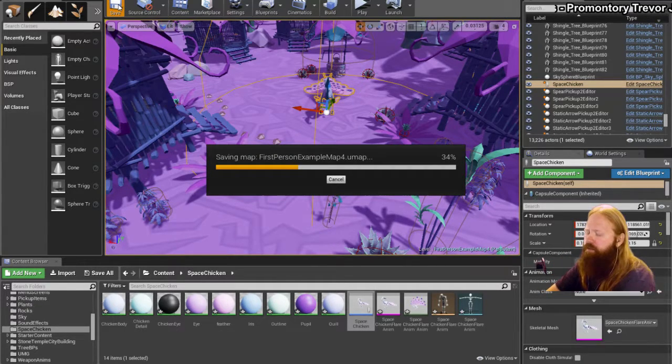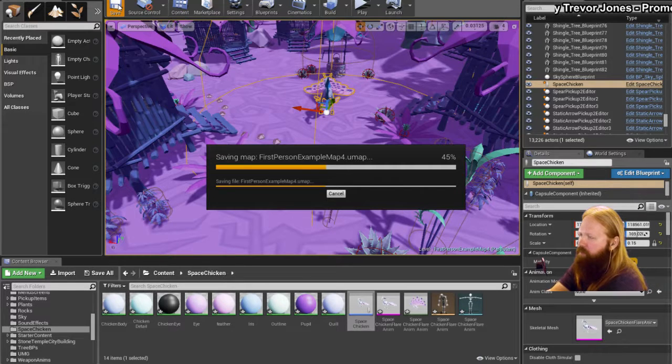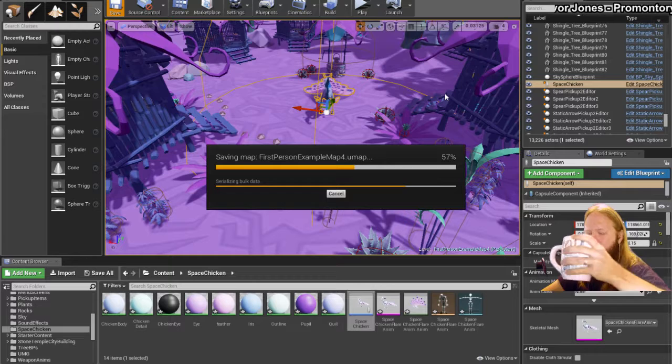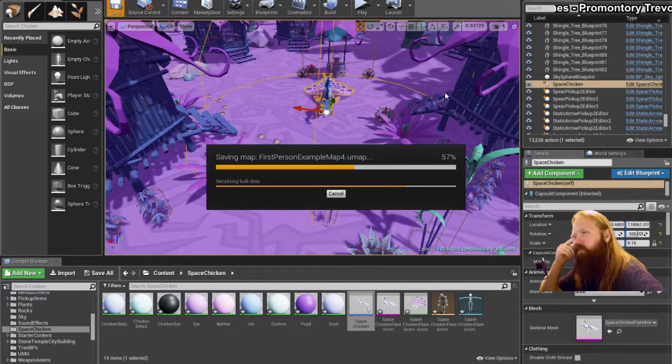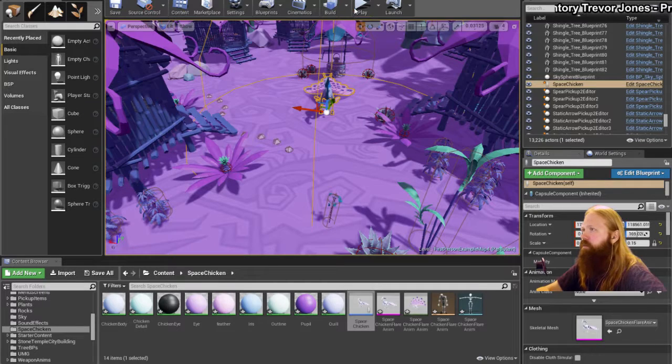So it's gonna work funny, but at least it should be able to test that this animation is working, and if it is, I will import the other ones and get it so they loop one after the other. Save. There we go. I'll just play.